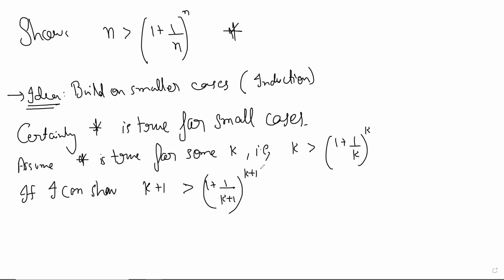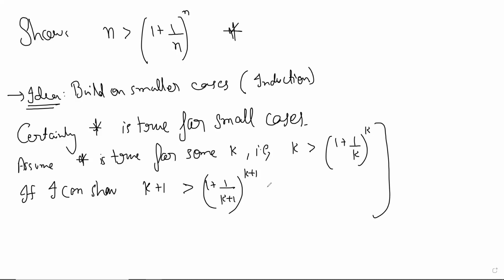It's like dominoes falling. That's the analogy that's usually used. You know it for small cases, and then you prove this extra thing. This is a new kind of thing that one does, right? Assuming it is true for some k. That k, we are not assuming anything particular about that k. We're just assuming that it is true for some k, any k, but it's true for it. The statement is true for that. Then you show that it's true for the next one. So you have a leverage point to start with.